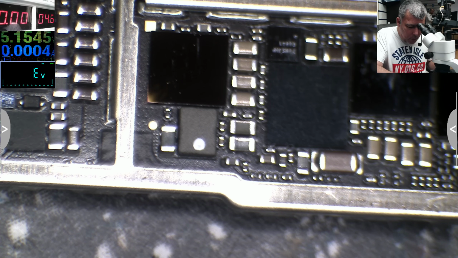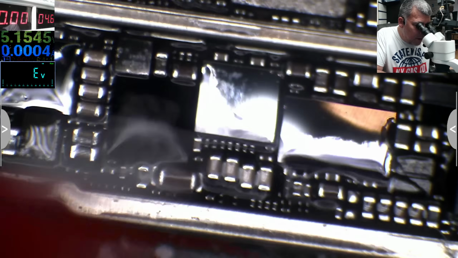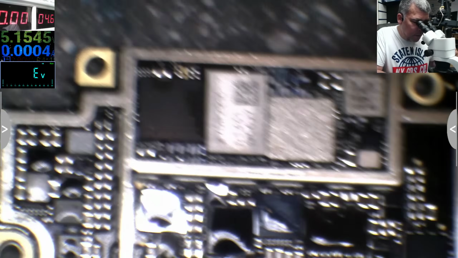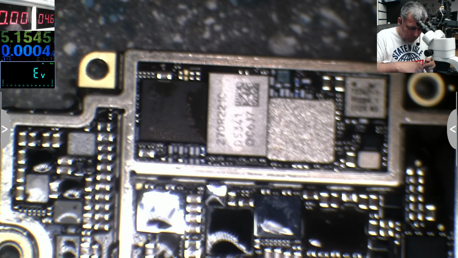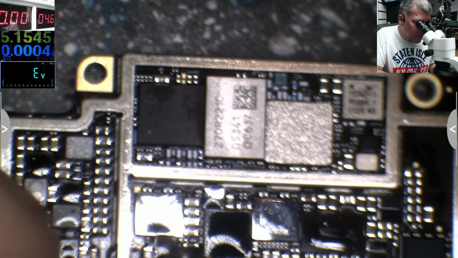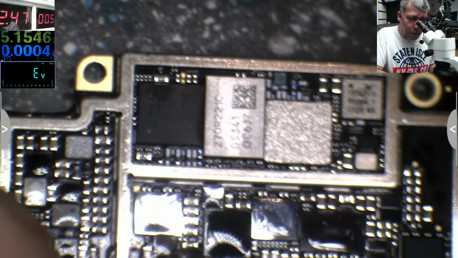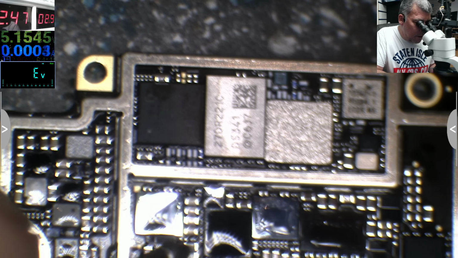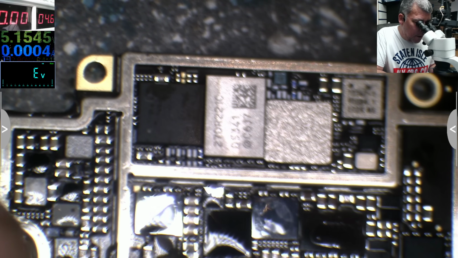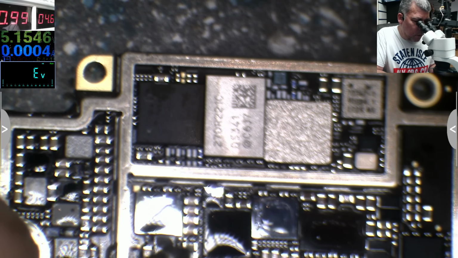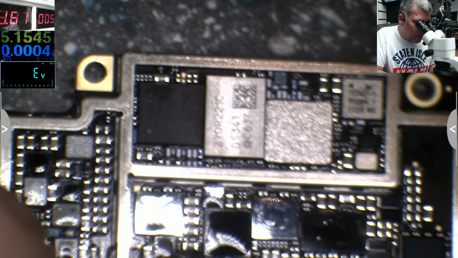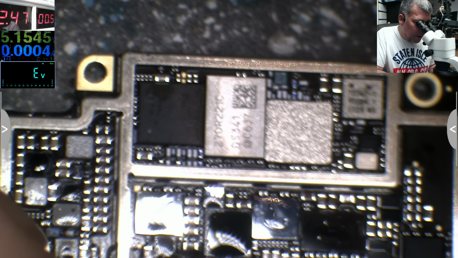So first, let's come with some amps. And hopefully the short is on this side. Here, 0.5 and here 0.6. Okay, so that's plus. And I can't see anything.